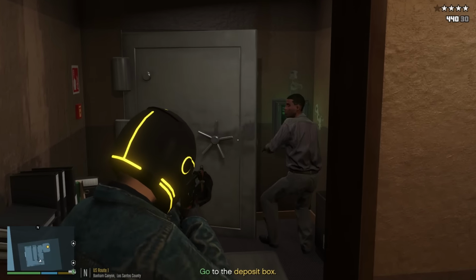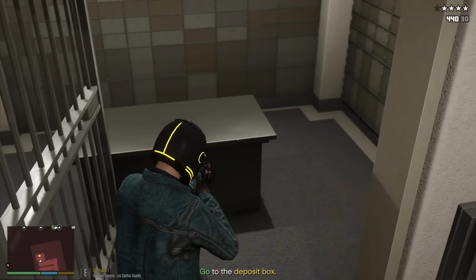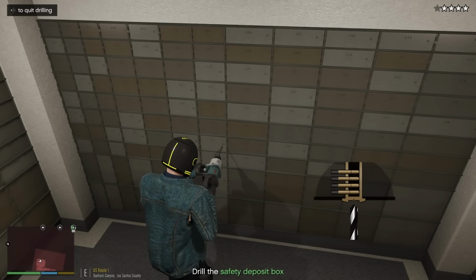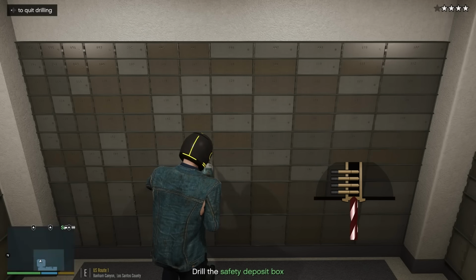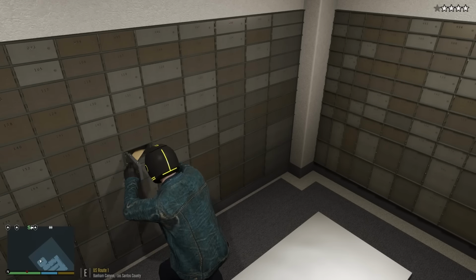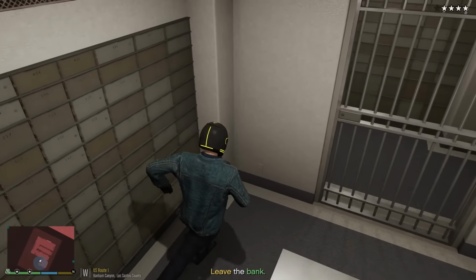We do have a wanted level, so we need to be careful. Oh, the alarm's going off. Go to the deposit box. We need to drill into the deposit box. It's like a mini game. We have to drill through the locks, but if you drill too fast, it's going to jam up your lock. We have a 4-star wanted level now. All right, leave the bank. We got the money. Let's go.